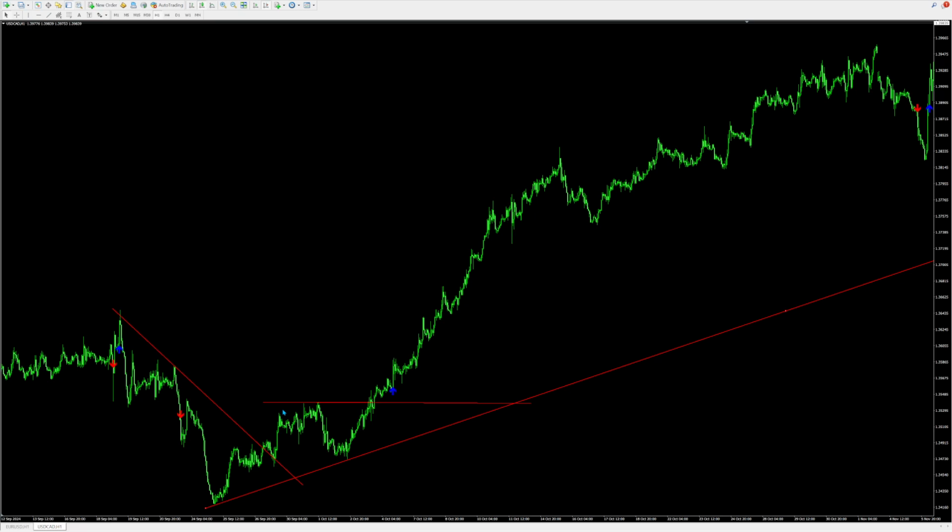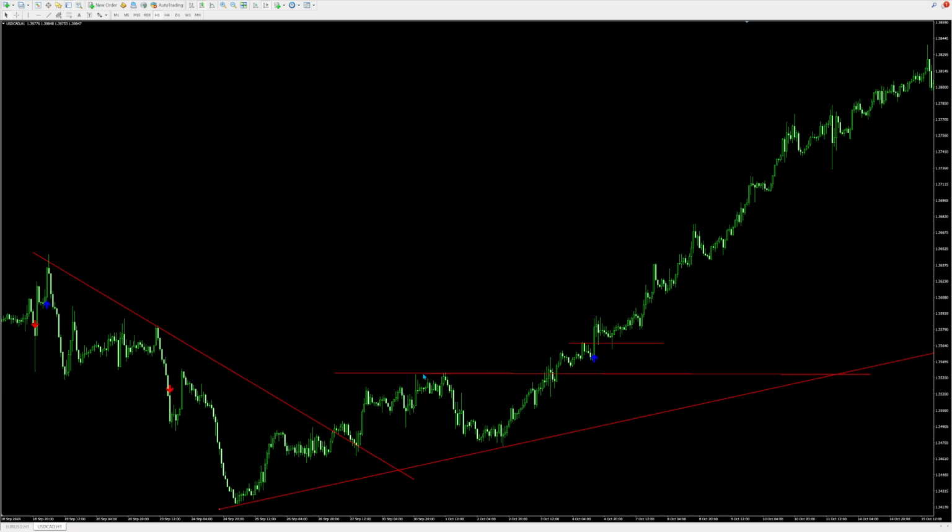Then we had the continuation of the trend, and after this resistance level, there was a pullback. However, the market was still making higher lows, and we had a nice continuation up through here, which would have been a potential entry point as well on the breakout of this resistance here. And also where that blue arrow appears, we could have just used a nice resistance level. We have the move out, the pullback.